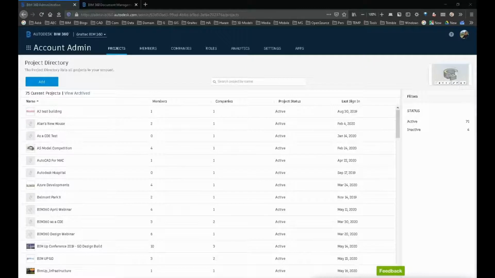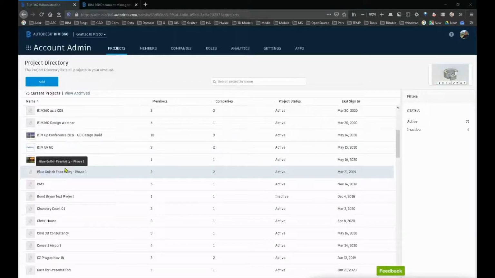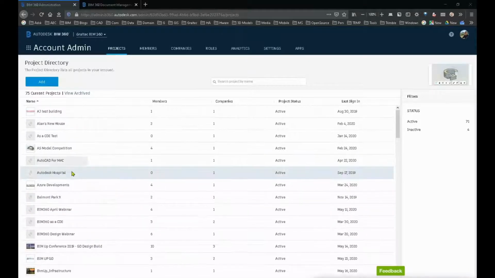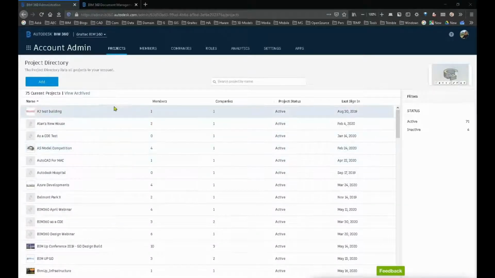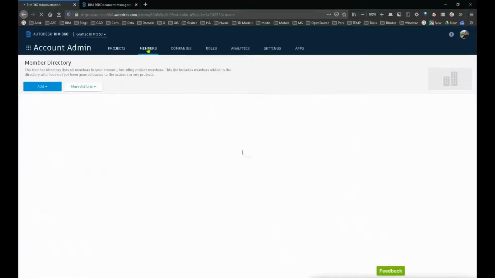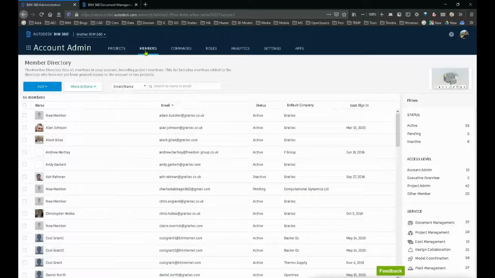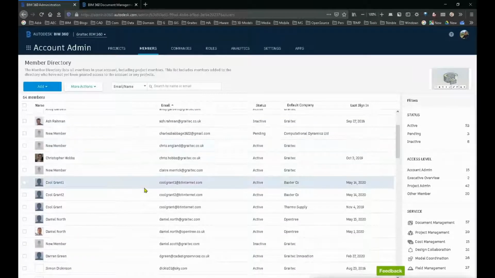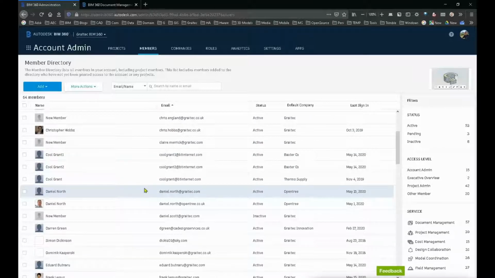But just as a very brief overview, we have our account admin here, and this is where you can put all your projects. And in your projects, that's where we're going to store all our files. But before we do that, we need to make sure that we have people. This is where the people are stored. We need to make sure that we have people managing all the projects, and some of them need varying levels of access. Some are just read-only, some are managing data, some are managing the project administration.